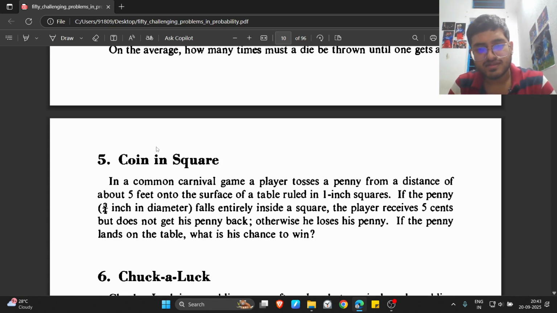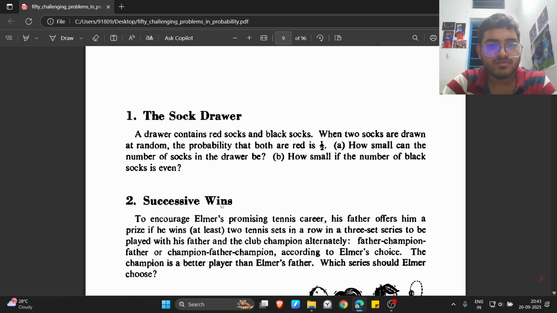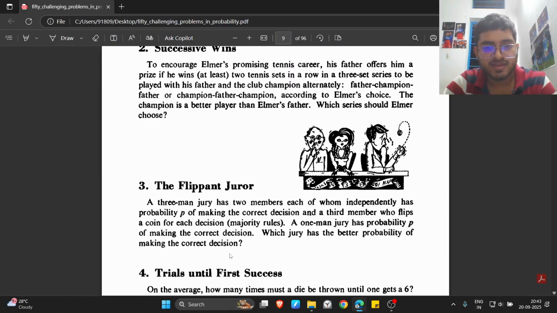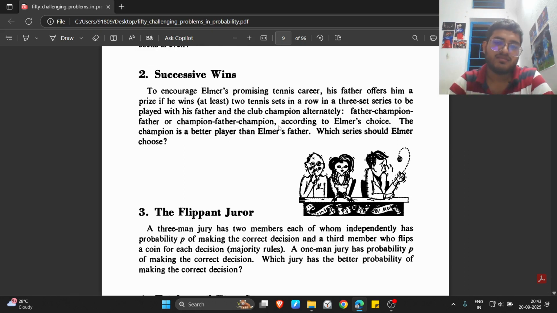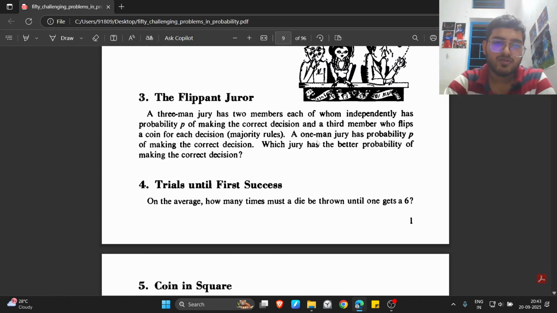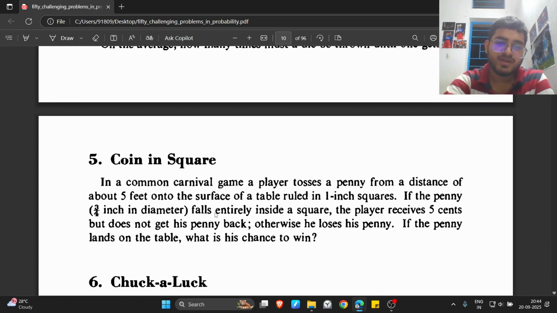I think this is the best of all the 5 problems we discussed today. For the first 3 problems, you can easily write the mathematical formula. The fourth is a bit interesting. The fifth one is the most interesting of the problems, so try to spend some time on it. Think how you will define the area for the probability, what the variable area is on which the coin must lie, all these parts. Okay, then see you another day.